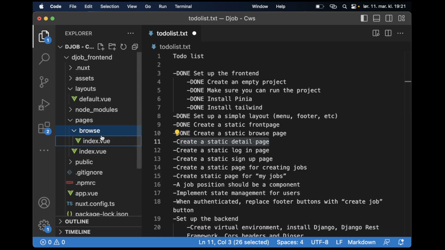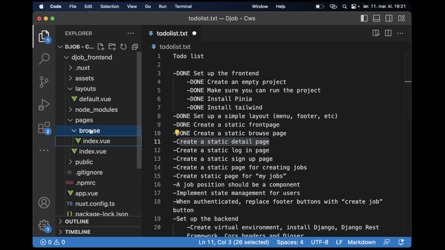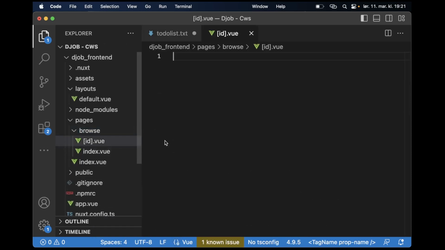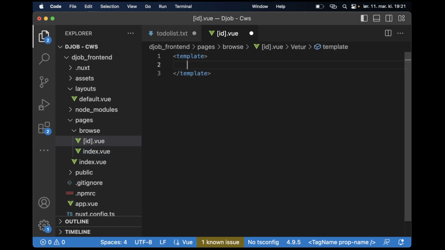To create a detail page, you need to add dynamic data to the URL, like you saw here when you have one. And to do that, we need to create a file with the curly braces [id].vue. So now this will automatically look for this file, put the ID here, and then we will get it through the router. So here we can pass in the template. Div class py-10, px-6. I want a grid here as well.